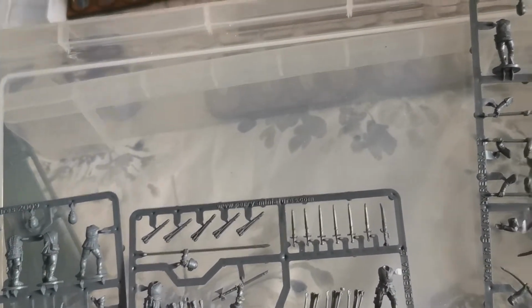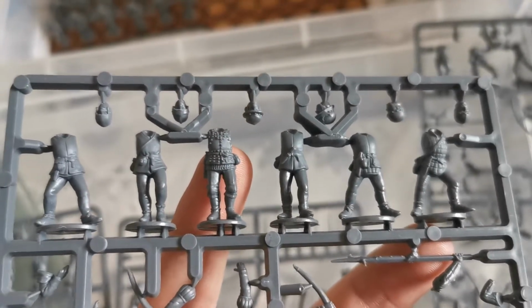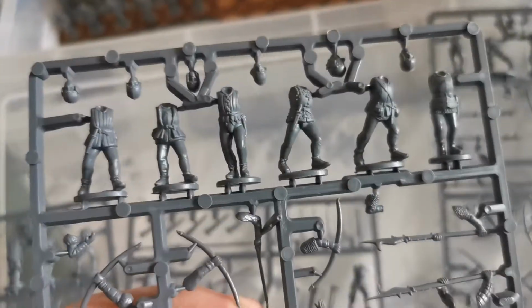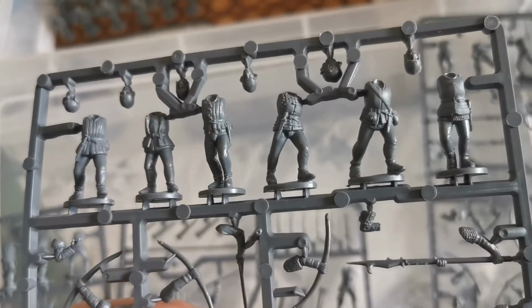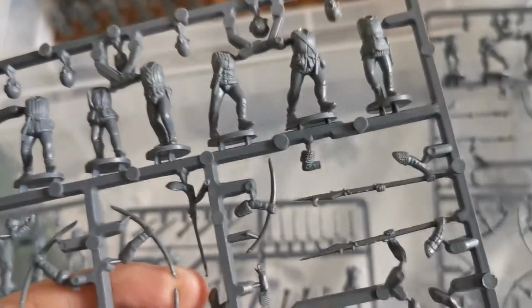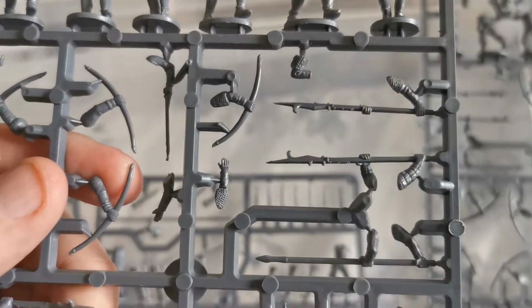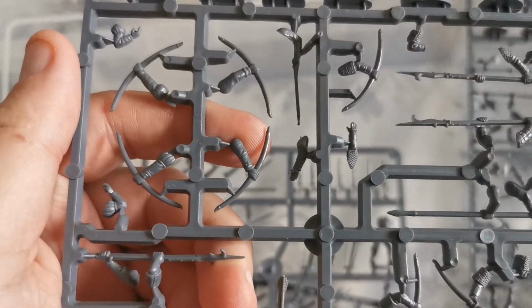So what do you get on each sprue? Well, as I said, you get 12 men with a range of cloth, leather, and armor on them. So obviously you've got a bit of armour there, but it's only half plate at the top. You then get a range of bill hooks with chainmail arms, with leather arms and cloth arms, and the same for the bow. It's a nice mix.